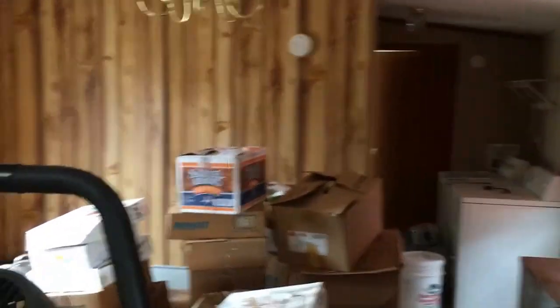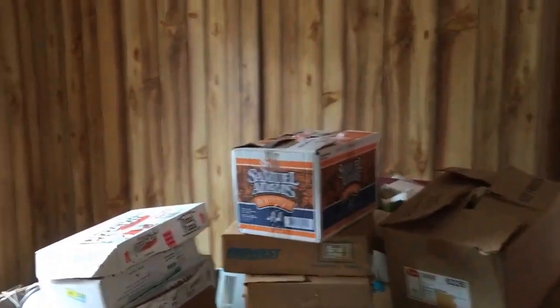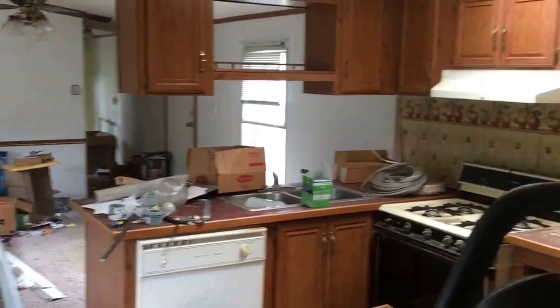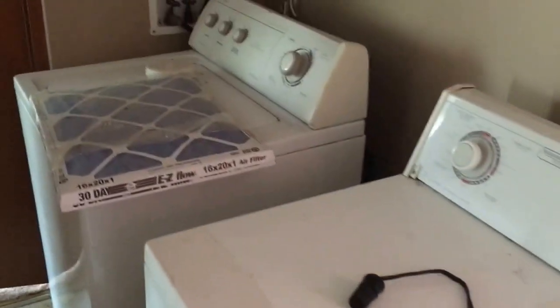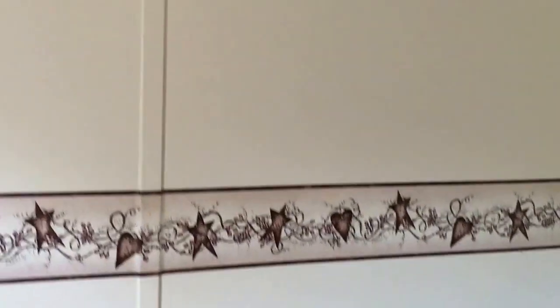Moving on back, this is another — I don't know what you would call this. I would be guessing that would be the living room, but maybe that's some kind of a dining room and this is the living room. This is just another kind of open room where the entrance comes in. There is a washer and dryer here — it looks kind of old. And here's bathroom number two. It needs a good bit of work, but might be able to be fixed up. So lots and lots of work, but I'm sure my lovely wife could decorate it fixed up very nice.